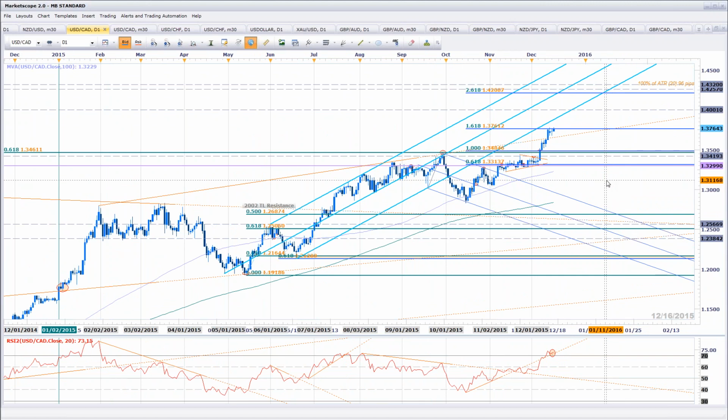If it turns over and you get a pullback in momentum sub 70, price action makes a weekly opening range break a little bit clearer back below that trend line. Yeah, I'd look to sell rallies. I know it's just not my style to try to sell into a major resistance level, kind of hope for the pullback. Again, different strategies. Jamie's strategy, that's where it shines, guys. And that's why you guys have the benefit of both, the cream of the crop from both sides.